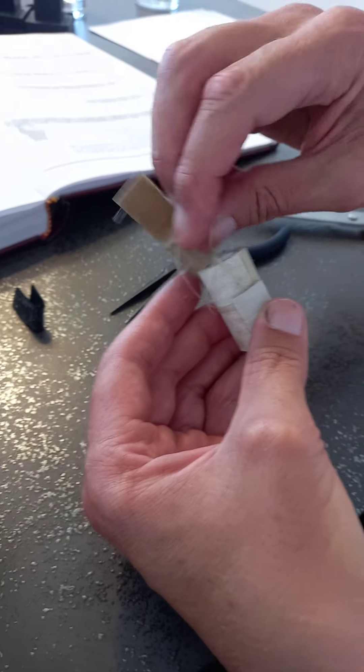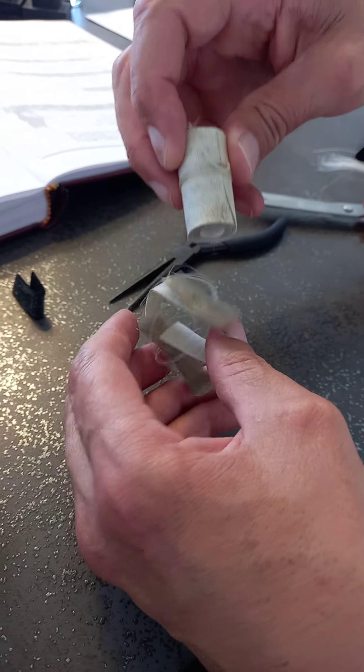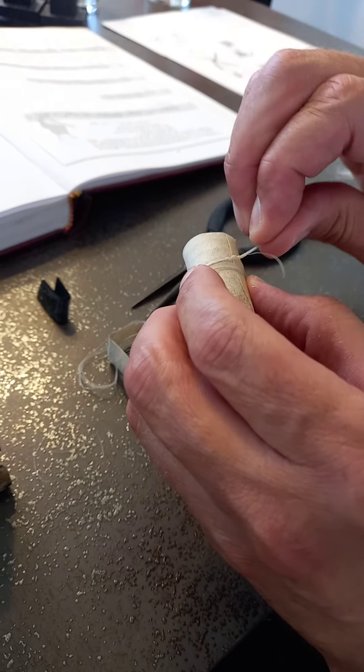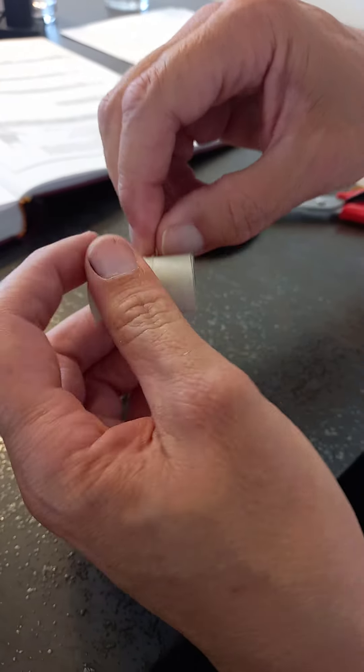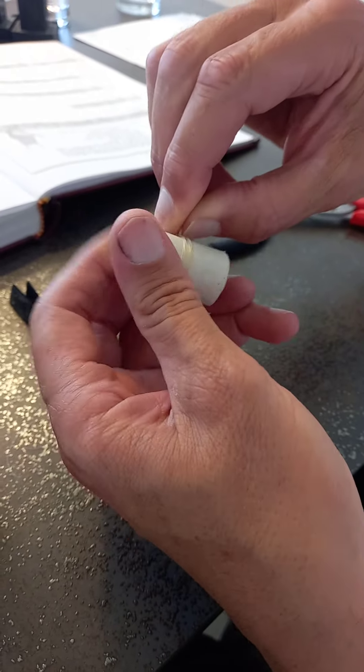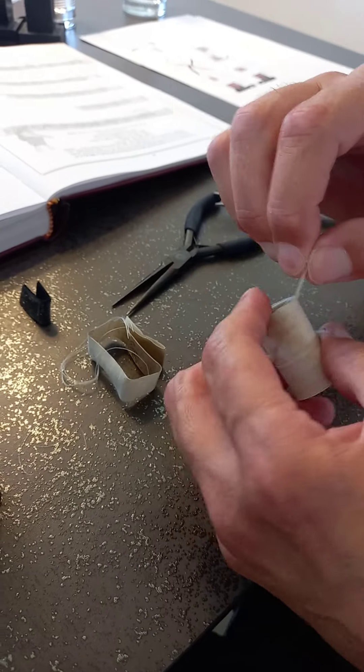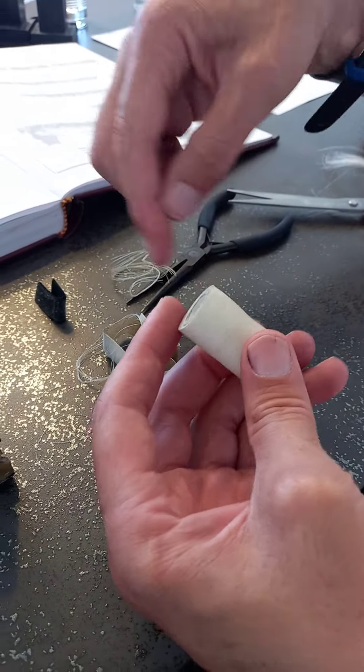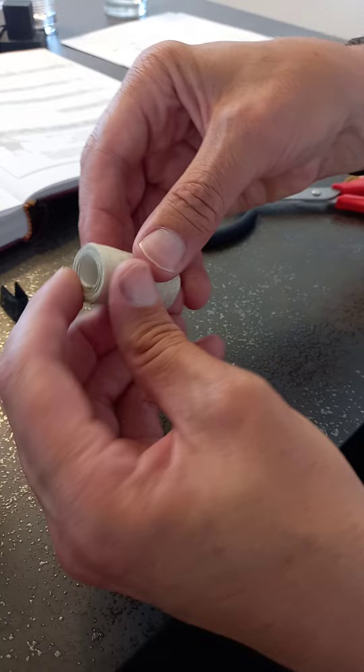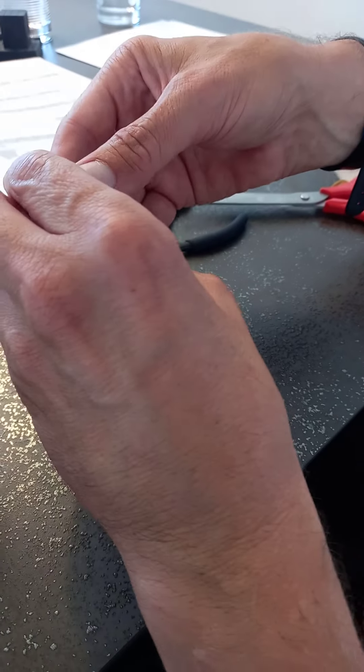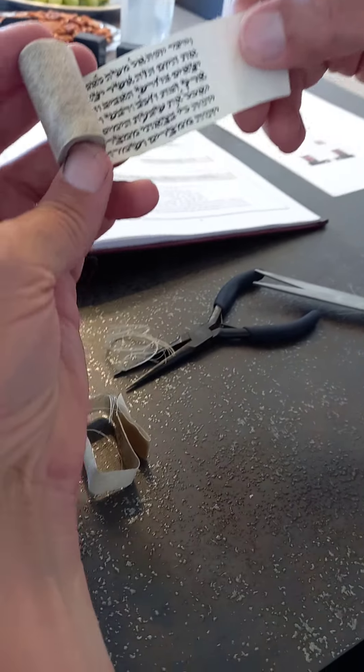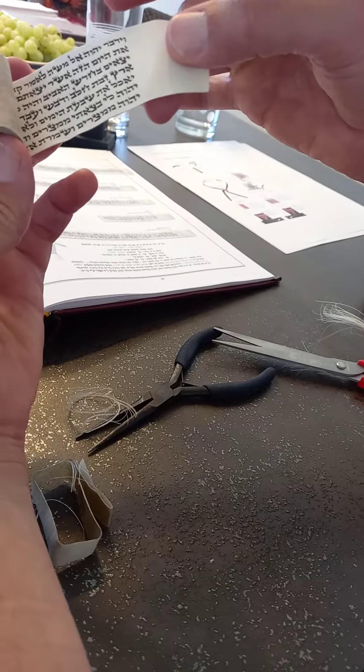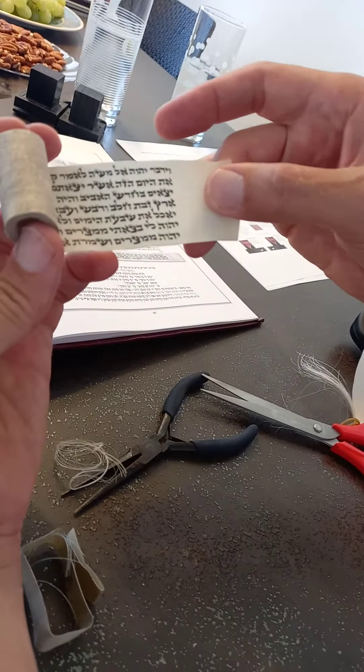I was taught this, there's a Halacha LeM'Shem Sinai of how we wrapped the parashiyot. This is a calf's hair and something to do with the Hegel. It is wrapped in cloth. We're not sure which is first, both are apparently Halacha LeM'Shem Sinai. So we do both. We do the hair, the se'al, then we do the cloth and then the se'al again. I've never seen this before in my life.